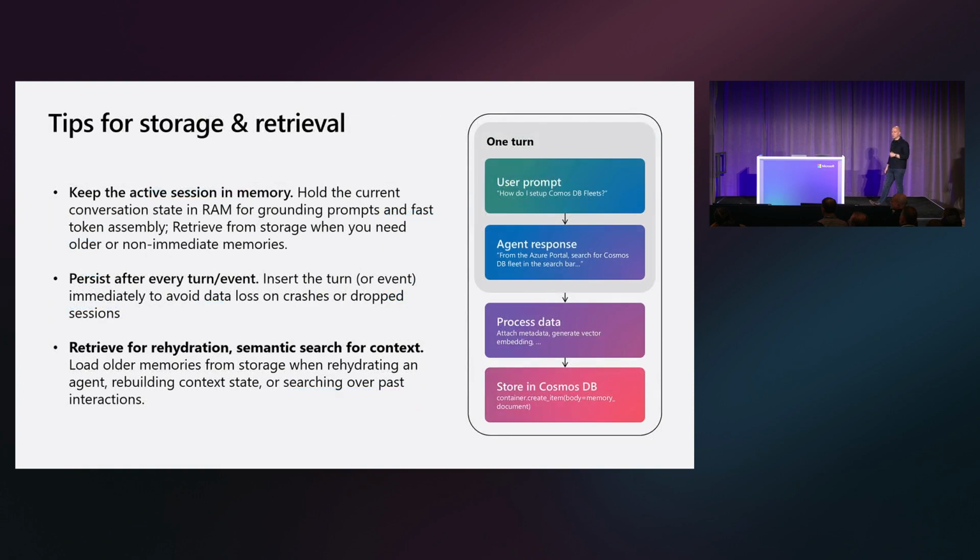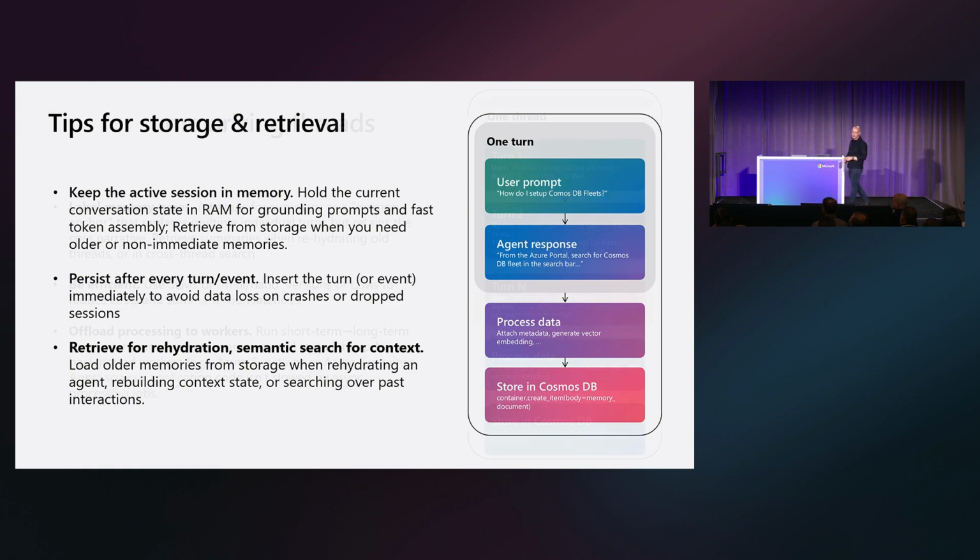Now for storage and retrieval, there are some general tips. You want to keep active memories in session, and you want to be able to persist them and have them returned from a database. You need to keep those active memories live in RAM because you want to feed them to your LLM quickly without any latency. But after one back and forth between, say, a user and an agent, or an agent and another agent, you want to store those in a persistence data layer like Cosmos DB, right? If I'm a user talking with ChatGPT and I accidentally close my Edge browser, or the application crashes, when I start it up again, I want it to start right from where we left off. So it's important to think through the storage patterns for the persistency and resilience needs that my application has.